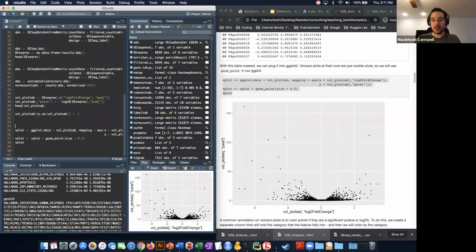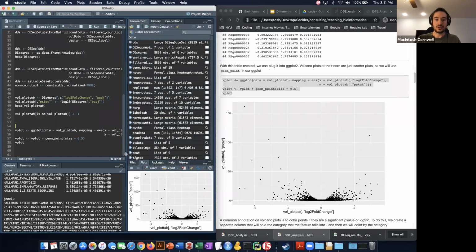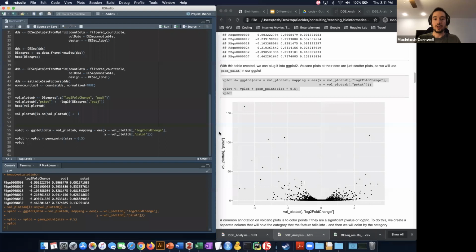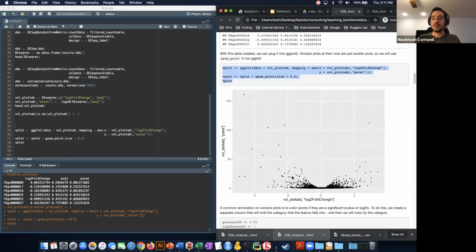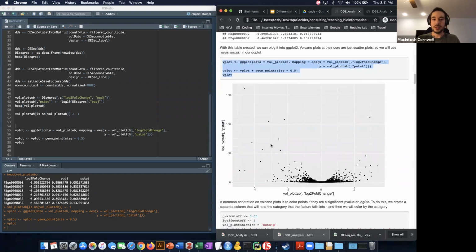I will be generating the plots here, as you can see, but just to keep things organized and so that you can see what's going on, I'm just going to show you over here. So this is the plot that's generated from there. This is a good start, but there's a lot of things that go into making a good volcano plot that make it a much more effective visualization.